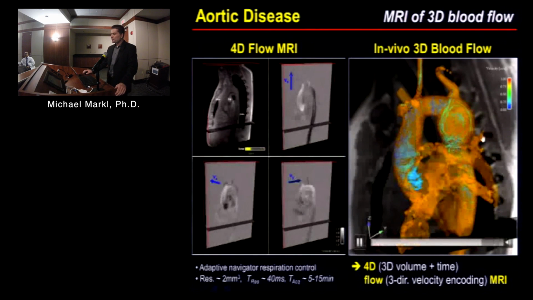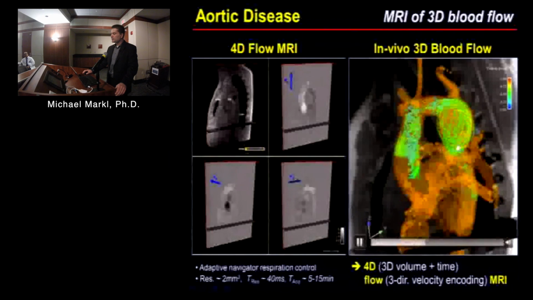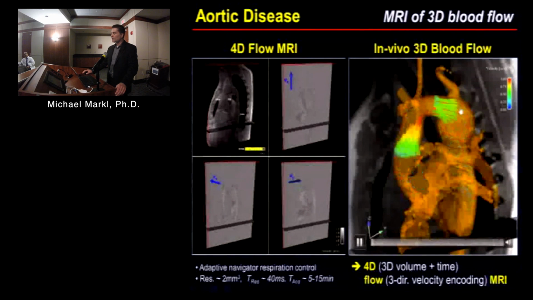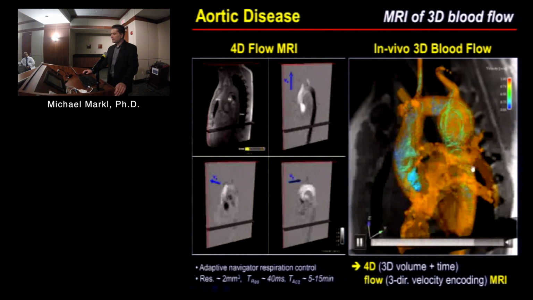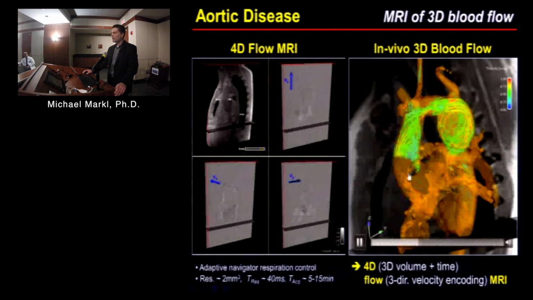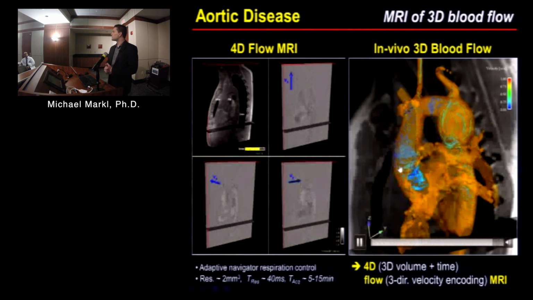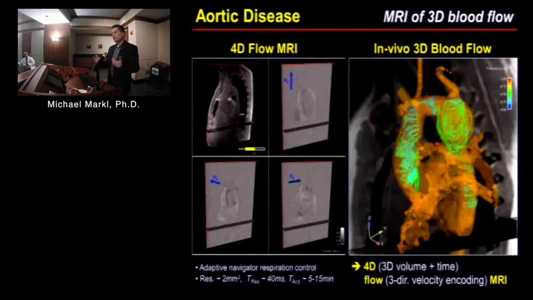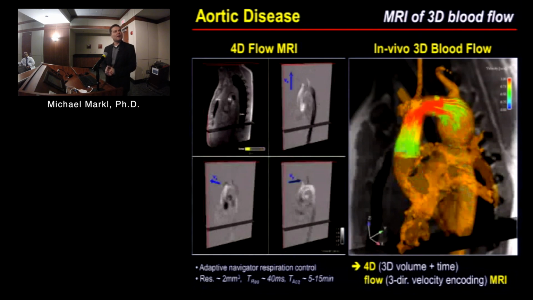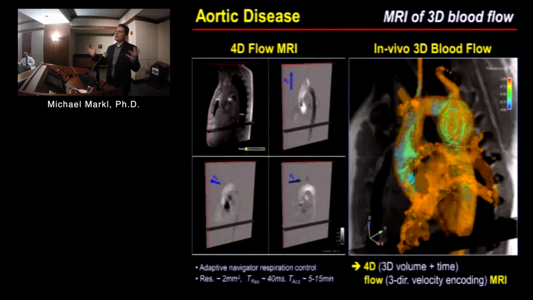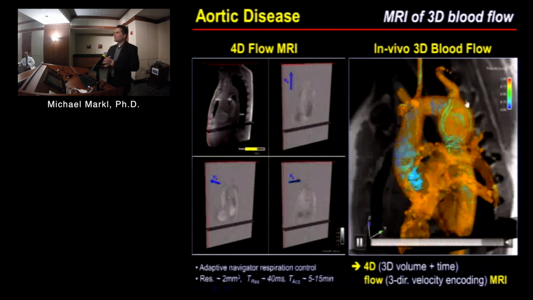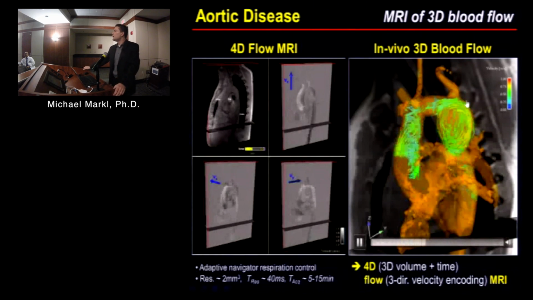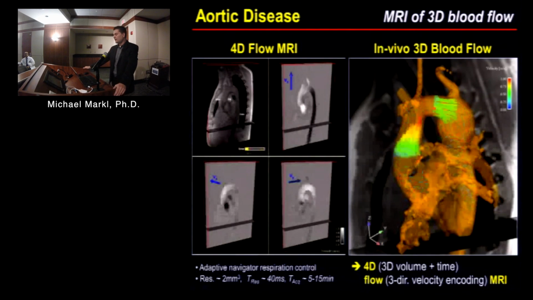It also shows that you can certainly pick up this very large flow vortex and the flow acceleration through the hypoplastic arch, which you may have expected, but you see additional features, like these helical flows down here or up here, that you may have missed if you had just used a 2D technique. So it shows nicely that it allows you to really understand the systemic impact of a focal disease, the aneurysm, and how it impacts hemodynamics, or flow, in the entire system here.